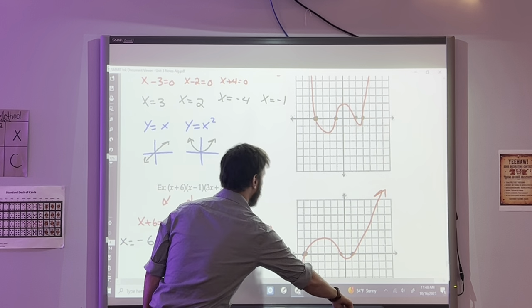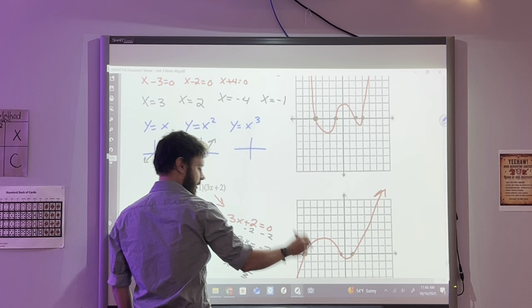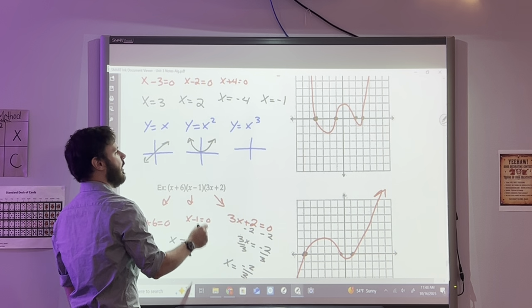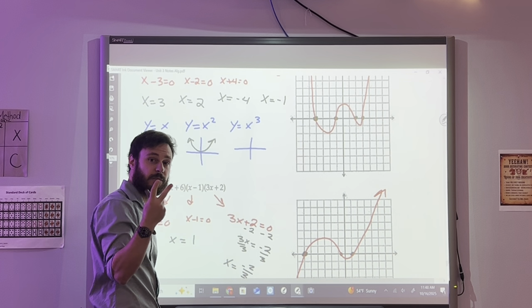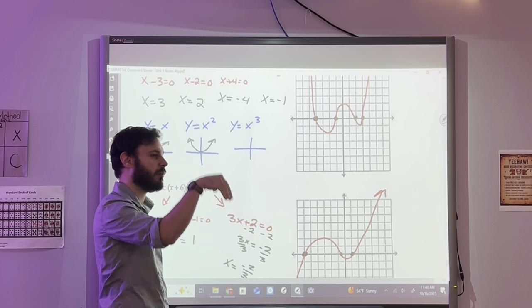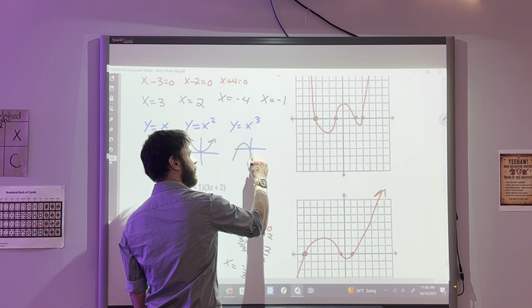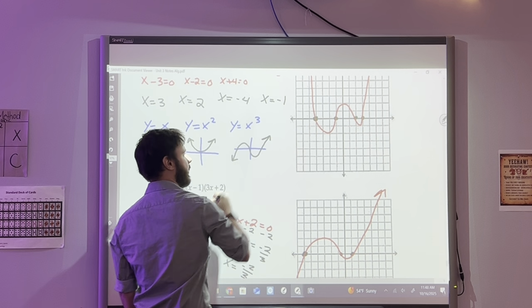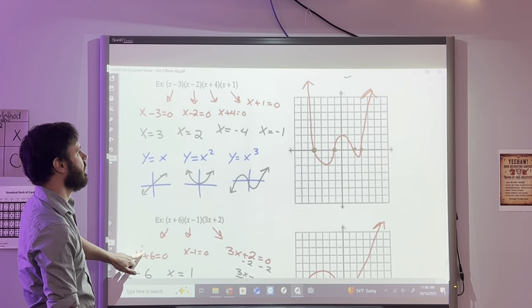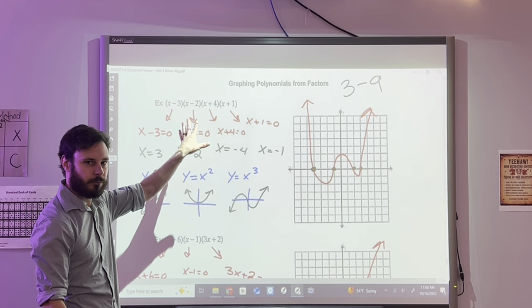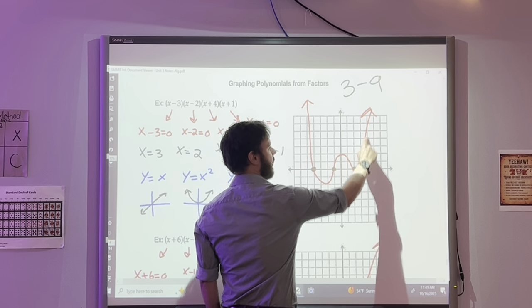If I continue going, y equals x cubed, well this time, here I have no bends, here I have one bend, here I'm gonna have 2 bends, because the amount of bends, the amount of curves or changes in direction, is 1 less than the degree of my function. So I'll have 1, 2 bends. It's gonna look like that, okay? So the amount of bends is 1 less. Here my degree was 4. So I'm gonna have 3 bends. First bend, second bend, third bend, and then onward.